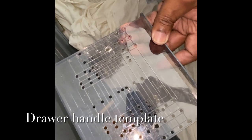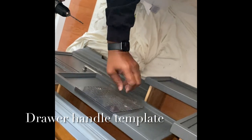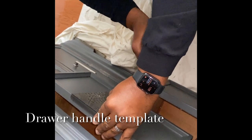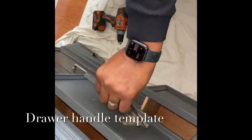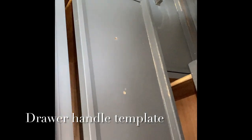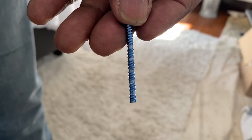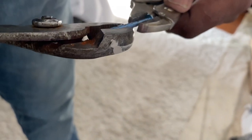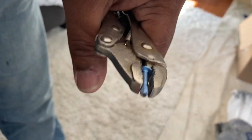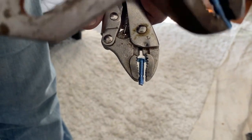What you're looking at here is the drawer handle template. The purpose of this is so that you can drill your holes into your drawers evenly and straight. What I failed to mention earlier is that we had to cover all of our old holes with wood filler, allow that to dry, paint over it, and then put in new holes because the original handles didn't fit. We also had to cut down the screws for the new handles we purchased — my husband is breaking off the screws here so they'll fit through the drawers.